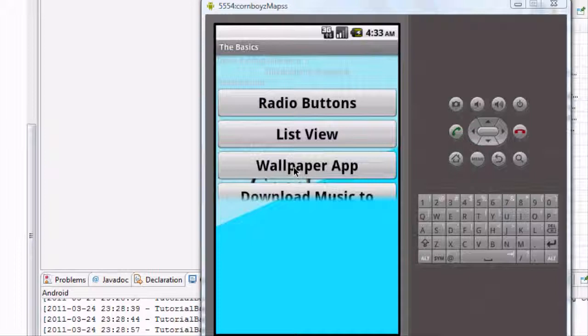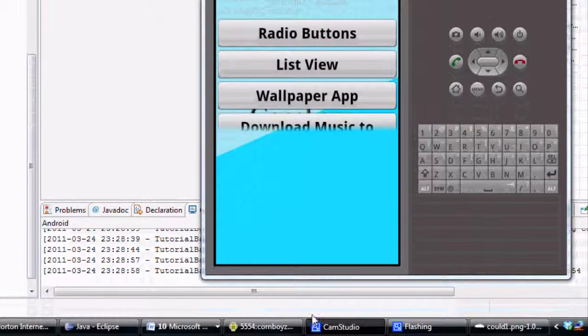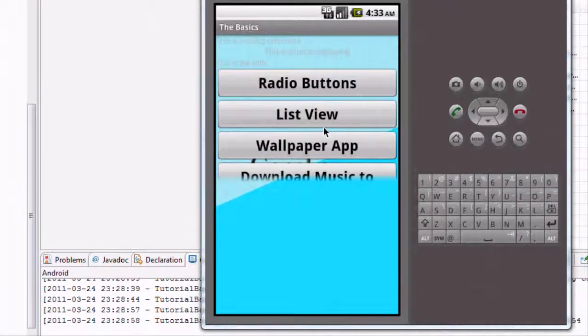And as you notice, I'm back to the basics app and I'm not doing Google Maps on this tutorial. So it's just going to be jumping around between the two, some Google Maps stuff and then some of this basic stuff again. As you can see, I already changed my background. You don't need to do that, but basically what we're going to be doing today is something pretty cool.